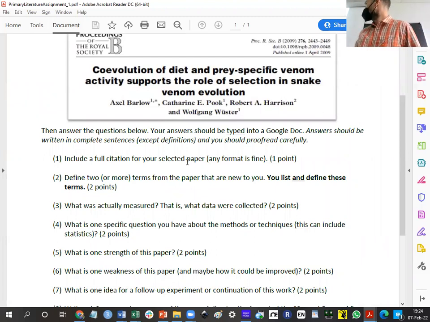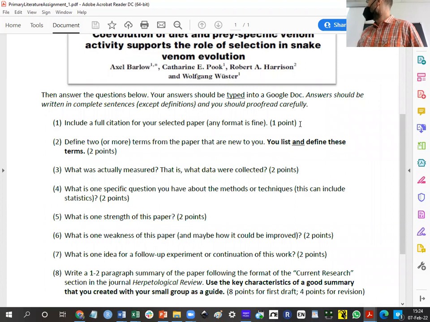So the first question is just to include a citation for your paper. I don't care what format you cite things in this class, as long as you're consistent. It's really a bit of a misnomer. Maybe in other fields it's different, but at least for ecology and evolutionary biology, there's no set format for paper citations. Every journal has a different format, which is kind of a nightmare and a headache if you're trying to change a manuscript for a different journal. But I don't care what you do, as long as all the information's there and you use the same format. This one doesn't matter, you're only going to do one, but cite that.